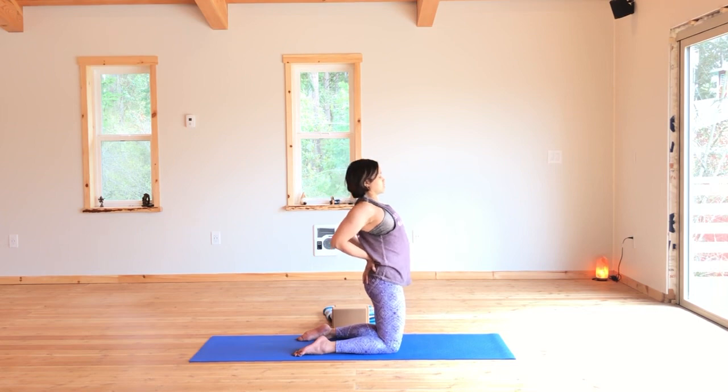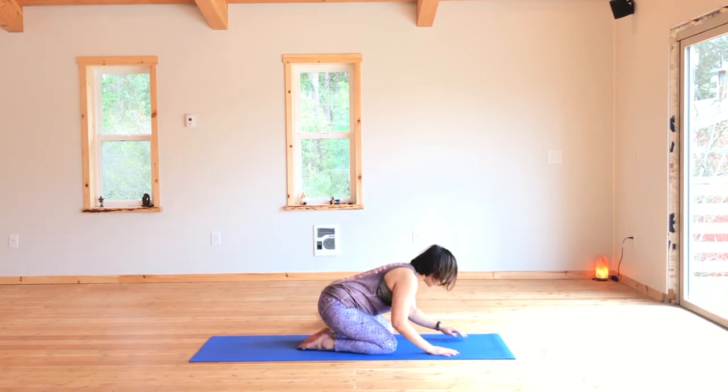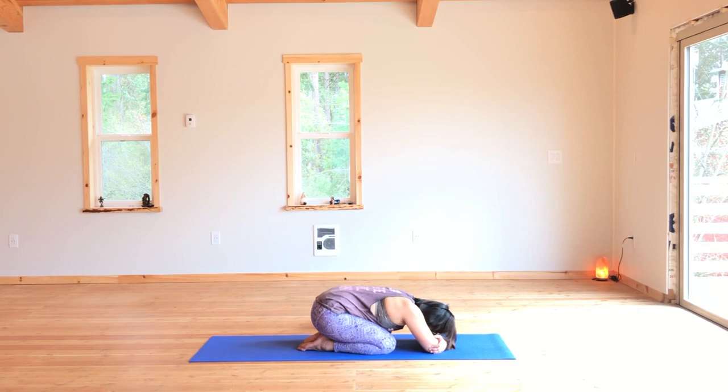And slowly lift your chest. And then push your hip all the way to the back and come into your child's pose. You can cross your arms in front of you. Let your head drop onto your forearms. Soften through the lower back and the back side of your spine.